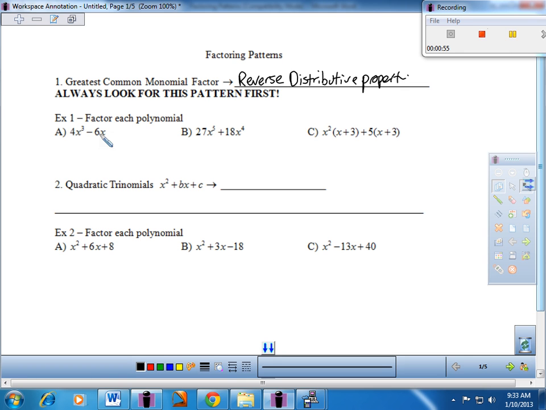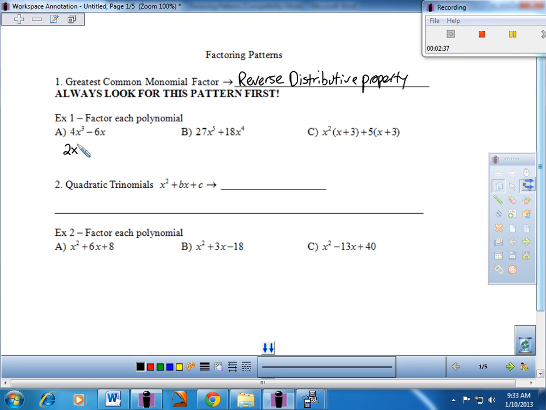And so in this case, what you want to do, and I do this sometimes, I lightly circle the two terms. So I have the 4x cubed and I have the 6x, separated by that minus right there. And what I'm looking for in terms of the greatest common factor is something that divides evenly into both of those terms. So numerically, what divides evenly into 4 and 6? Well, 2 will divide evenly into 4 and 6. In terms of the variables, what divides evenly into x cubed and what divides evenly into x? And it looks like that greatest common factor would be x.